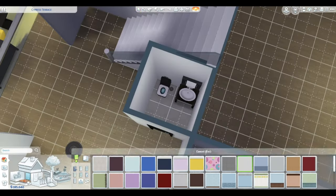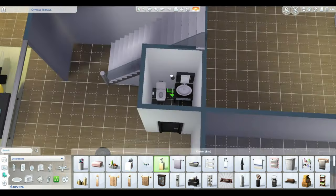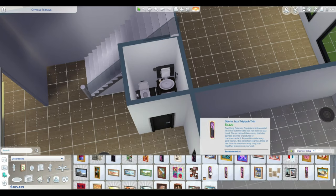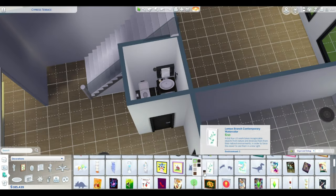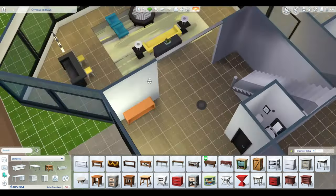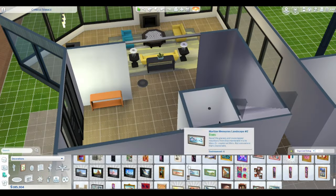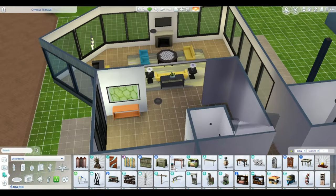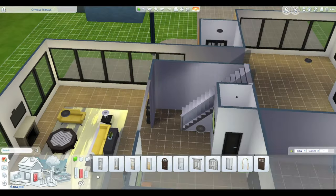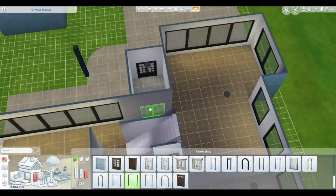What I'm thinking of doing is going in myself with a sim that has cheated their art skill and just making a whole bunch of pictures that use in-game stuff. I might use this lot to do it because it has a nice art studio. Just to get some artwork that should be fine with the game that I can use in some of these builds, when I want artwork that looks like a sim did it. That's been my only issue, there's really not a lot of that. And when you go on the gallery, sometimes it says it's custom content.